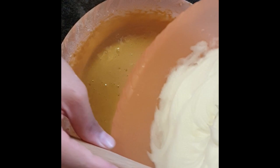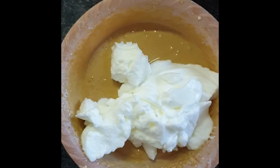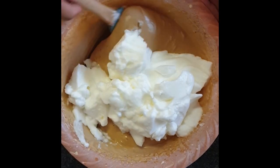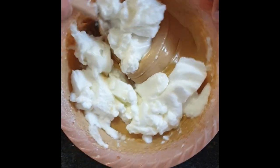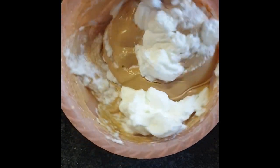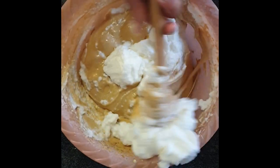Once your batter is ready, you can take your egg whites that we whipped up earlier and you're going to fold them into your mix. Now be very gentle with this as we do not want any air to escape. This will make the cupcake a lot fluffier.